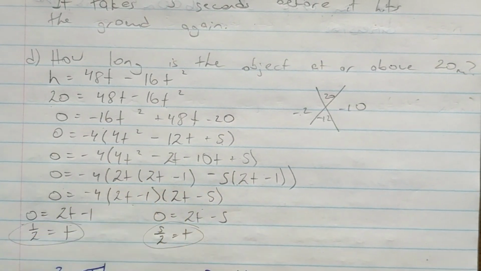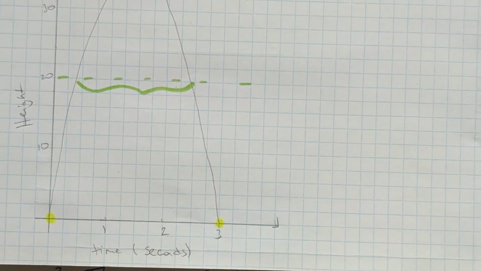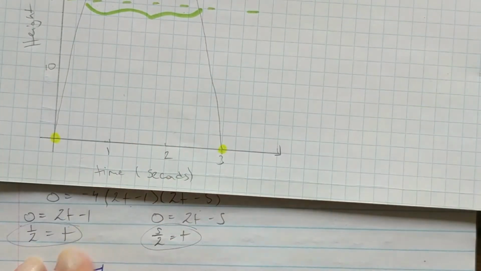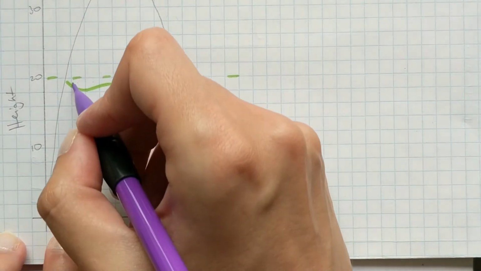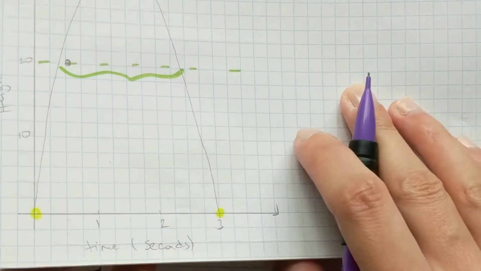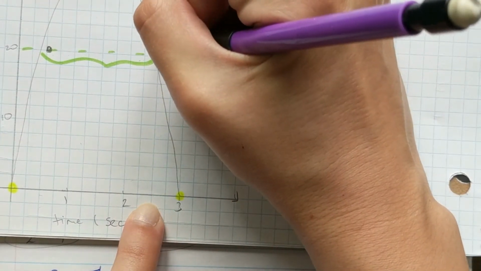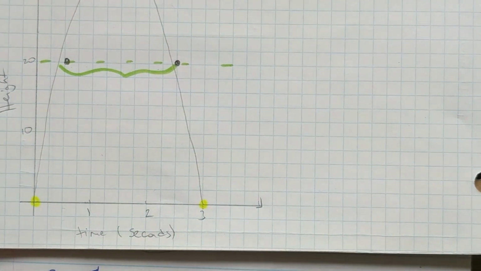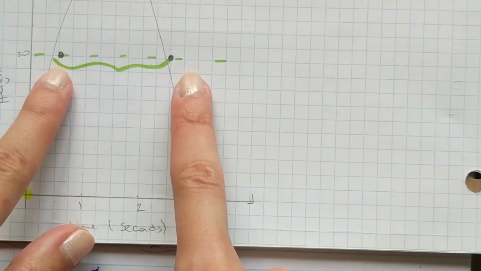So those are the two times where, if you imagine your parabola, let's go back to our parabola for a second here. This is why we can't totally trust it. We had said time is equal to a half when I'm at 20. So time being equal to a half, my dot should have actually been right about there. And same, we were looking at 5 over 2, which is at 2.5. So my dot should have been right about here. And this is why you can't totally trust your graph, because we just kind of eyeballed it by hand. Not so bad, but these were the actual points that we should be going through. So we're not far off on our graph here.